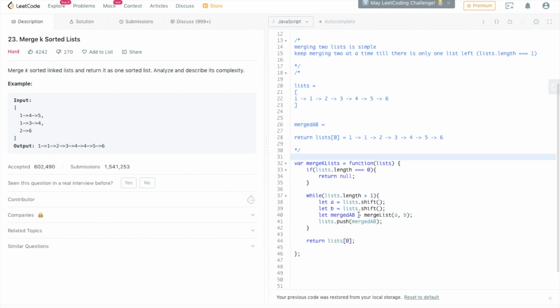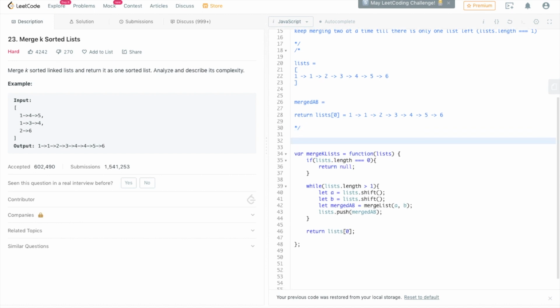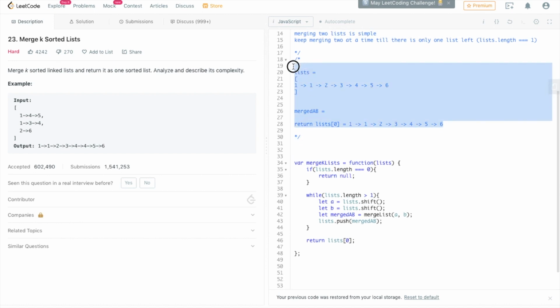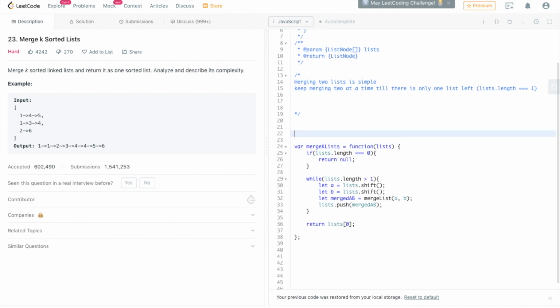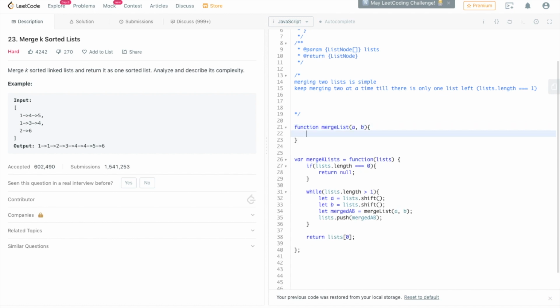So I'm going to quickly write out the merge list function, which is just merging two sorted lists. So let's do that here. Function merge list A comma B. So I'm going to create a dummy node, new list node.